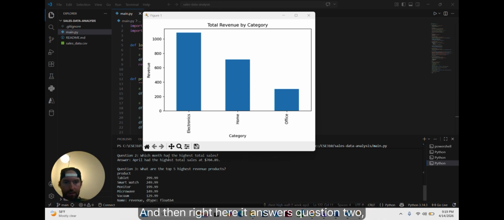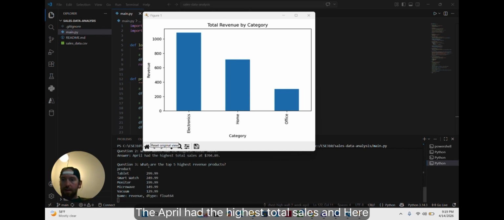And then right here it answers question two by showing that April had the highest total sales. And then here it answers question three by listing the top five highest revenue products. And it creates a bar graph here as well.